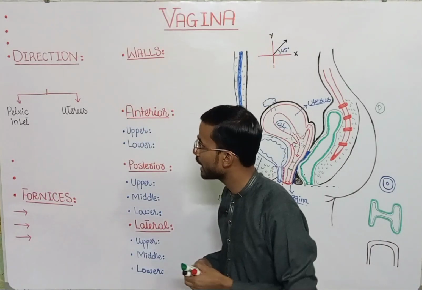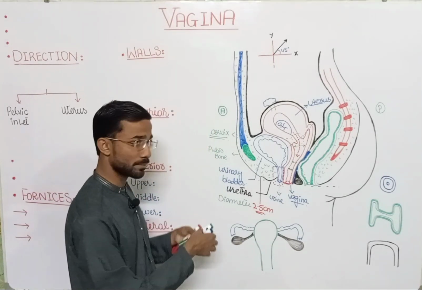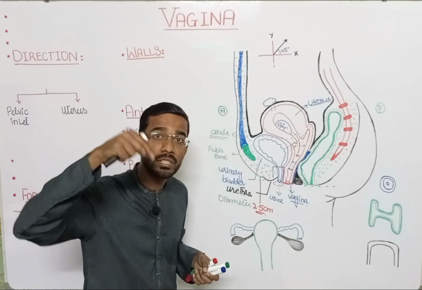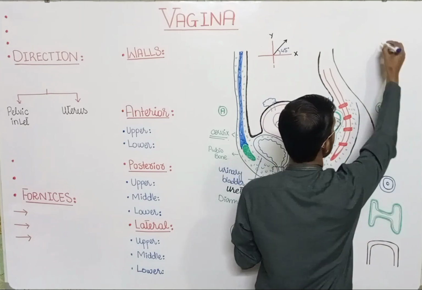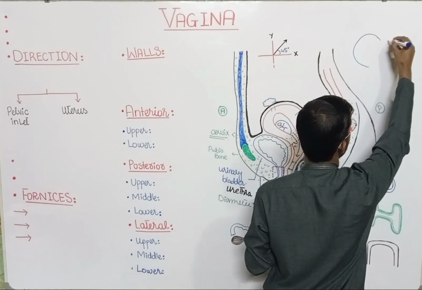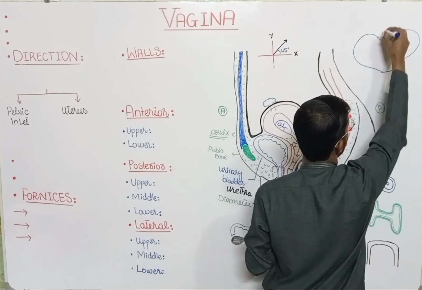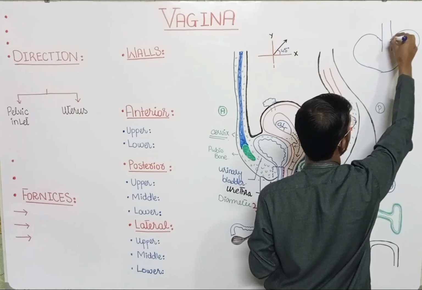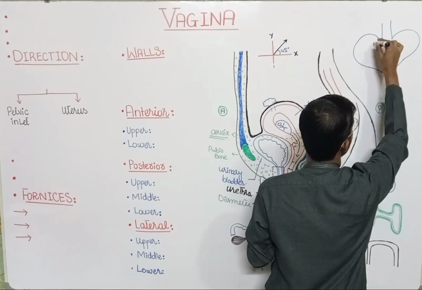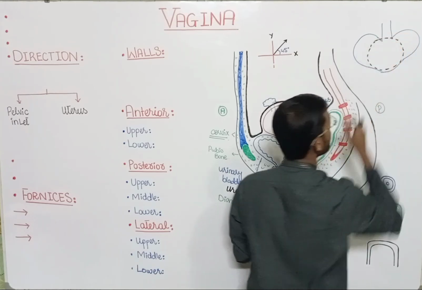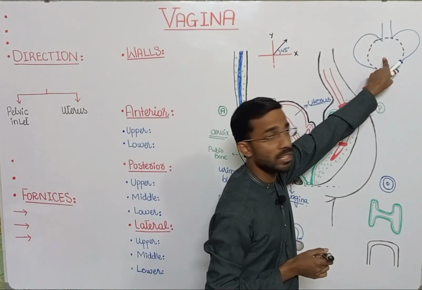But if we see it according to the pelvic inlet, what is the pelvic inlet? The pelvic inlet is the opening. Inlet means something entering. As we know, this is the pelvic bone, and here is the pelvic bone present in that situation. Here is the vertebral column. So this is actually the region of the pelvic inlet. This is actually the hip bone, the coccyx bone. So this is actually the pelvic inlet.